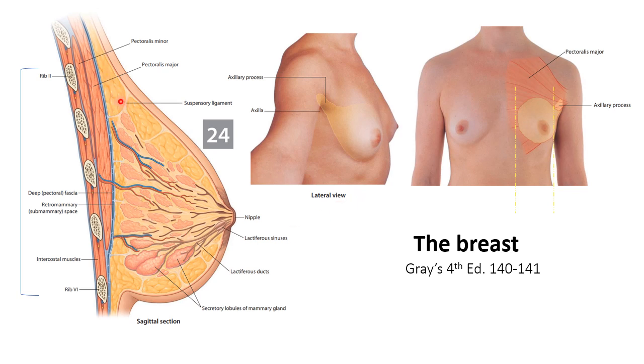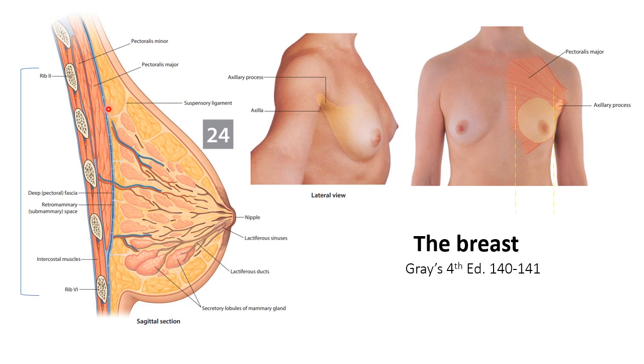Now the base of the breast, the part that is attached to the anterior thoracic wall, to the pectoral region, just in front of the pectoralis major, is separated from the deep fascia of the pectoralis major muscle by a loose connective tissue we call the retromammary space or submammary space. This space permits slight range of movement of the breast over the pectoralis major and anterior thoracic wall.